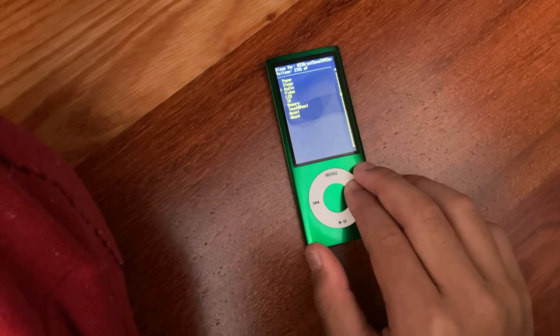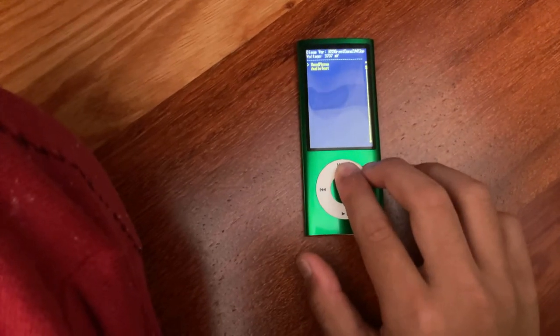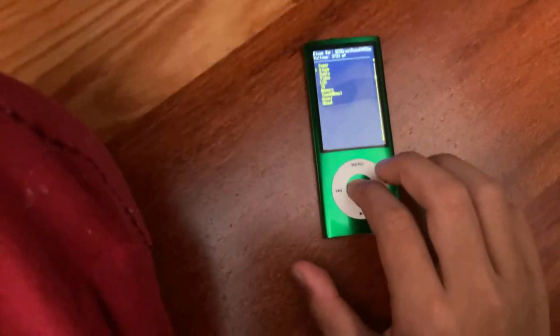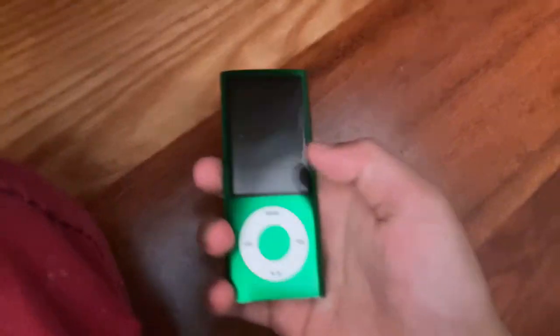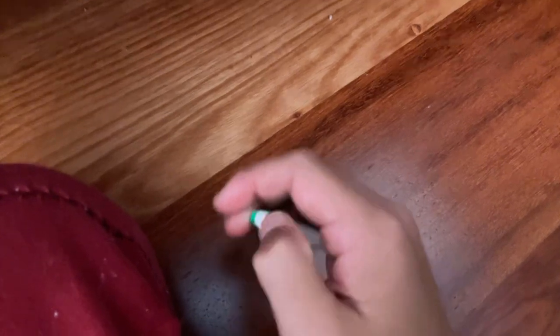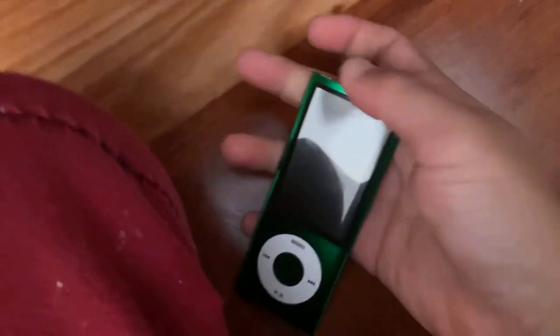You can't use a click wheel for this. Maybe audio. Headphone. Audio test. Don't press audio test. Please don't press that. Whatever you do, don't press audio test. Now, when you have this arrow on sleep, press it once, then press it again. Then your iPod is shut down. Now maybe put the power button off, because then it'll save its battery life. Now it won't wake up, even if you press any button or any buttons together. Now, that's it. Let me show you how to turn this on again.